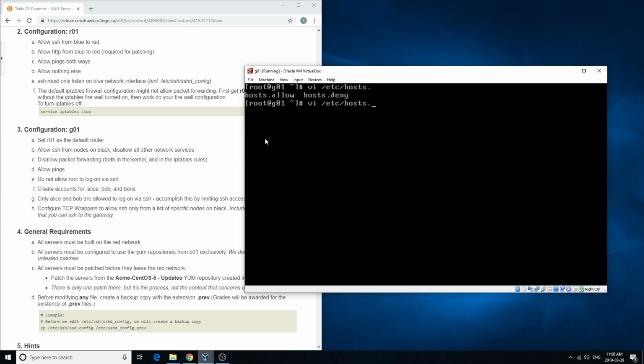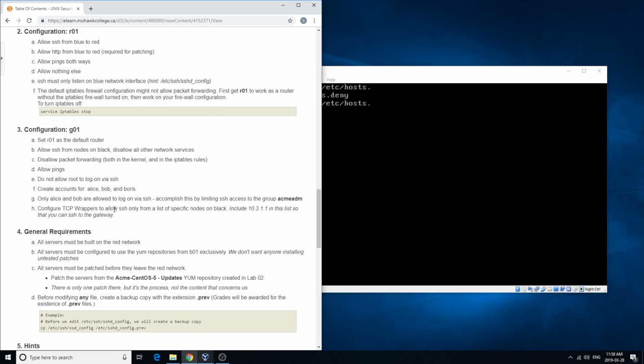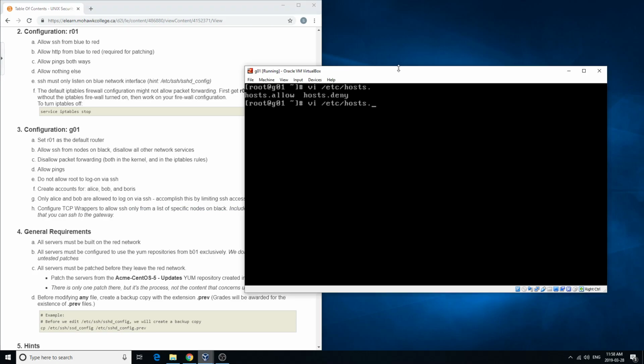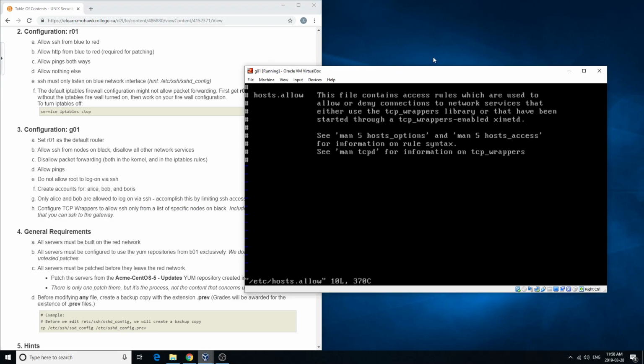So what we're going to do is we want to make sure that SSH is allowed for a list of nodes on the black network. Specifically, we want this IP address. So let's just edit the allow first. And how you do that is very simple. You're going to type in the service name, so sshd, and colon, and then you're going to type in the IP addresses that you want.